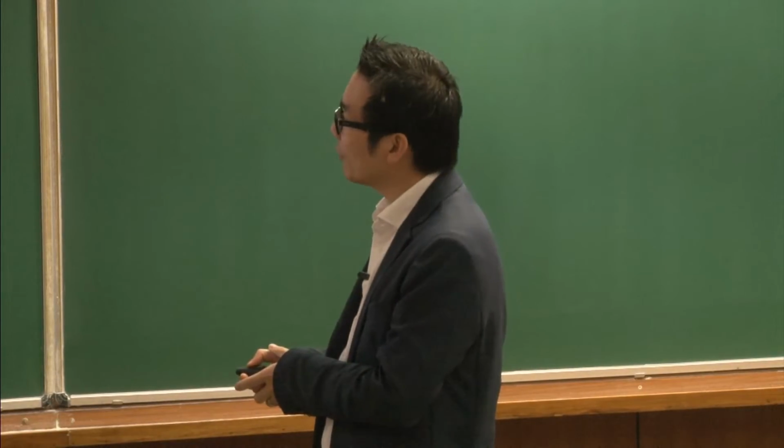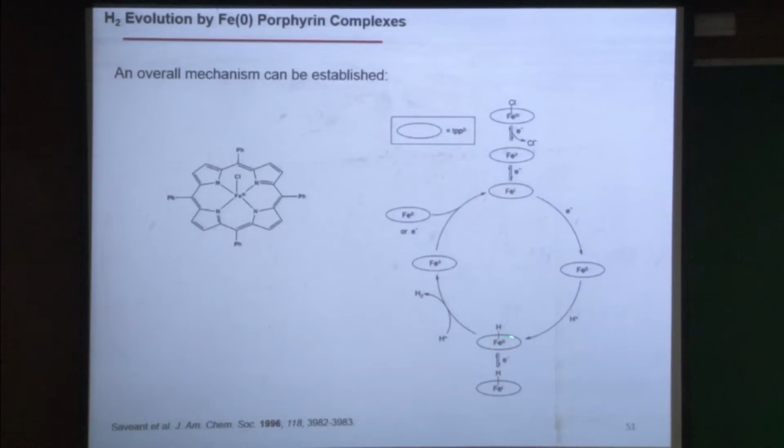Okay, because normally when you put a hydrogen on a metal in a coordination compound, you consider them as H minus. So go from H plus to H minus, you need 2 electrons, right? And who gives you 2 electrons? It's this iron that gives it. So you make iron 2 hydride.